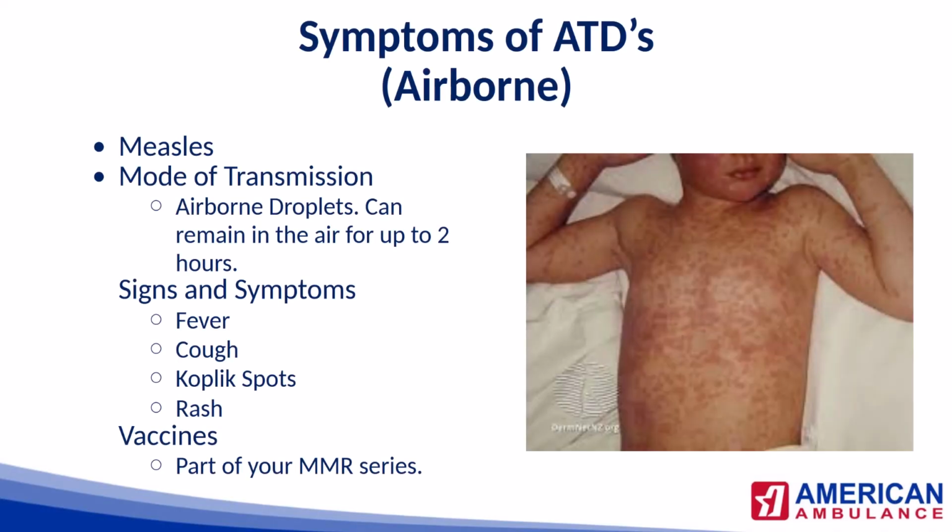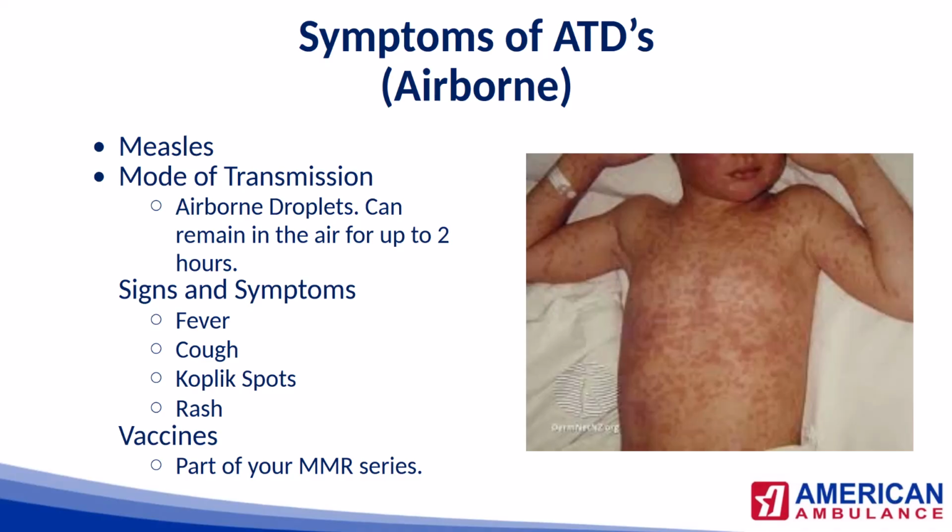Measles, also known as rubeola, is a highly contagious viral infection caused by the measles virus. It is primarily transmitted through airborne droplets when an infected person coughs or sneezes, allowing the virus to spread to others who inhale the contaminated air or come into contact with contaminated surfaces. Measles is characterized by a distinctive rash, high fever, cough, runny nose, and red, watery eyes. The rash typically starts on the face and spreads to the rest of the body, accompanied by fever spikes.